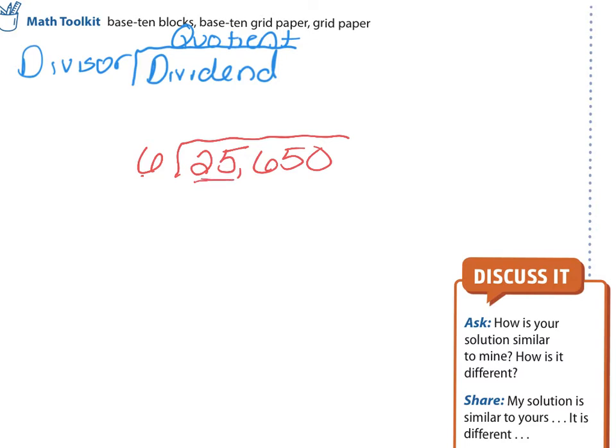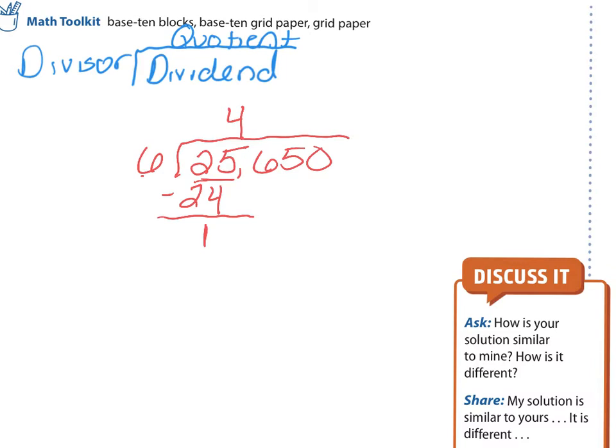Does 6 go into 25? Yeah, with leftovers, which is fine. What gets us close to 25? Well, 6 times 3 is 18. 6 times 4 is 24. So we put the groups. We're going to have 4 groups of 6 and 25. So 4 times 6 is 24. We're going to subtract. I'm going to have 1 left over with a 0.